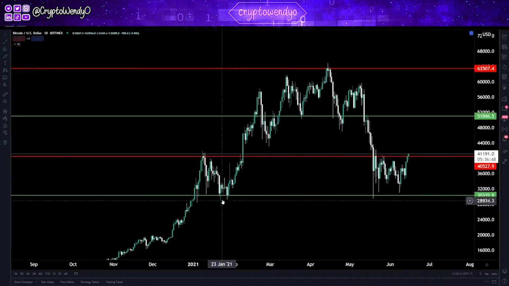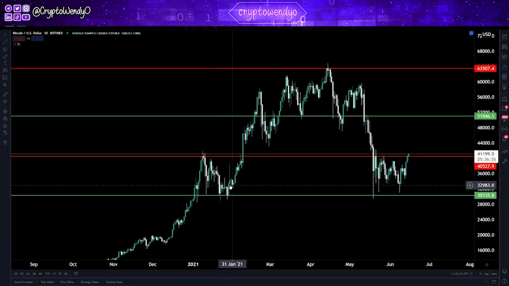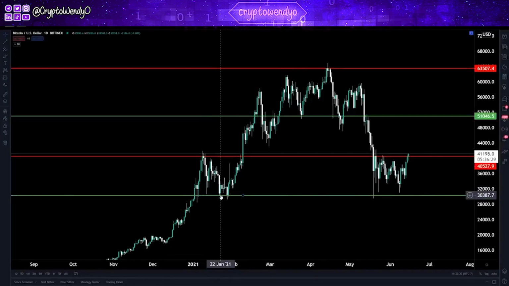$30,300. So the reason why this is important, we have January 27th, we created a bottom here with this white candle, which is a bearish candle, and then we bounced with this green candle, which indicated a bullish reversal after this downtrend. The reason why this line is important, we had support created here with these two candle butts. Again, they weren't 100% touching this area of about 30,300, but it's pretty close.